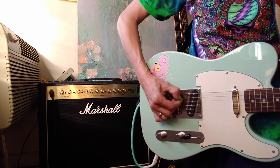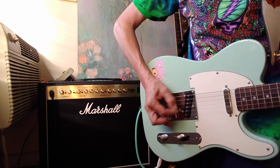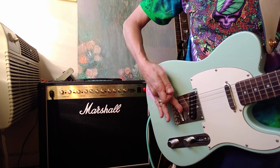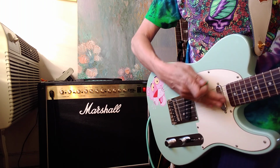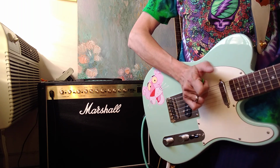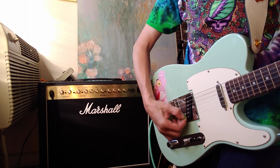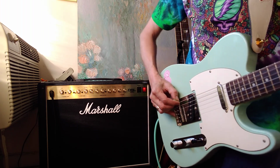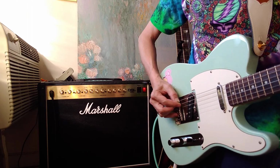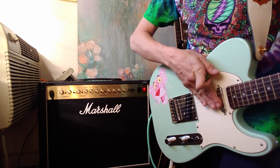Where you play has a big difference. So I'm always going here, here, here to get different tones. When I want jazz, I play here. Watch. Switch pickups. Over here is trebly. So if I want twang, I go as close to the bridge as I can. Put it on the treble pickup, it's even better. Get it off the treble pickup, play over here.